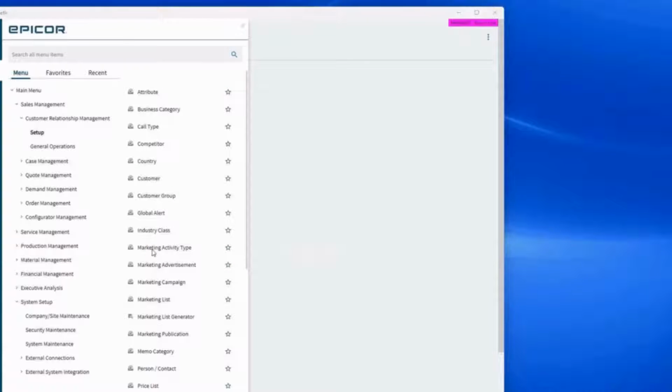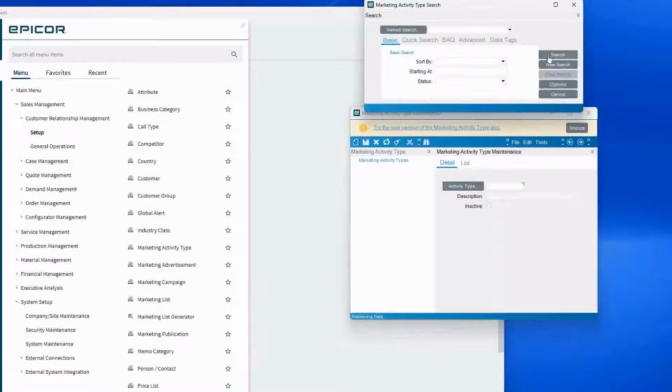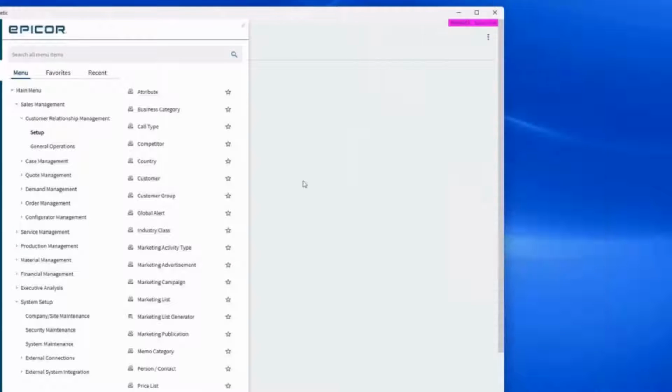So we have to have that as well as the marketing campaign. So I'll just do a quick search. And in this database, you can see they set up a couple. If it's just a matter of getting it to work, we usually set up one called DEF for default and just give it that name, okay? But you can see these are specific to things that you would expect one of our clients to use, so direct mail, web-based, so on and so forth, okay? So you need the types, real simple codes. And as I said, the marketing advertisement is optional, but the campaign is not.